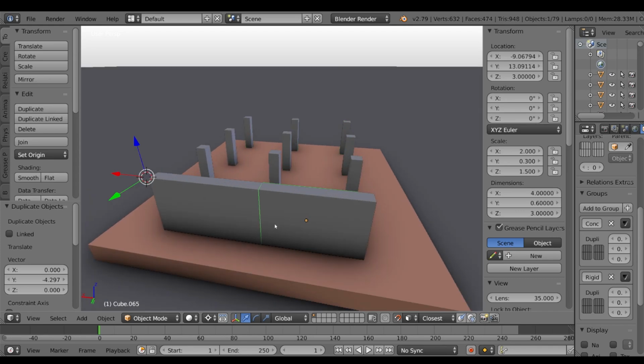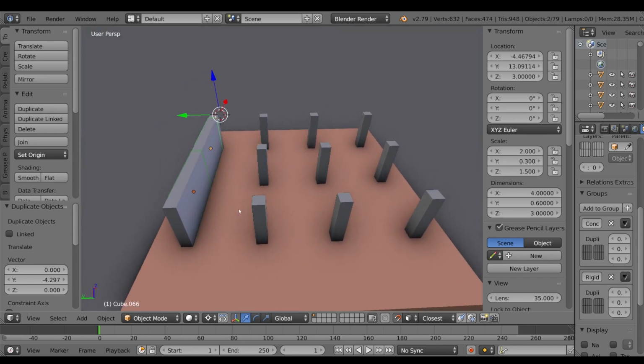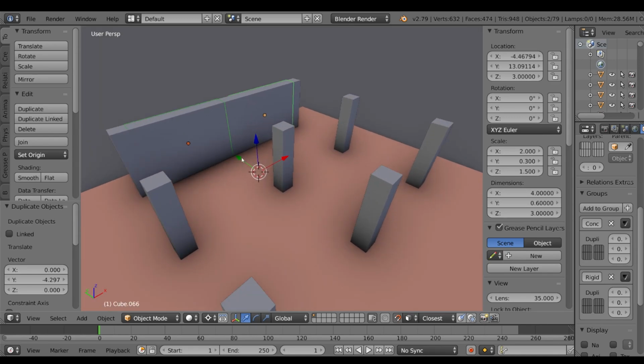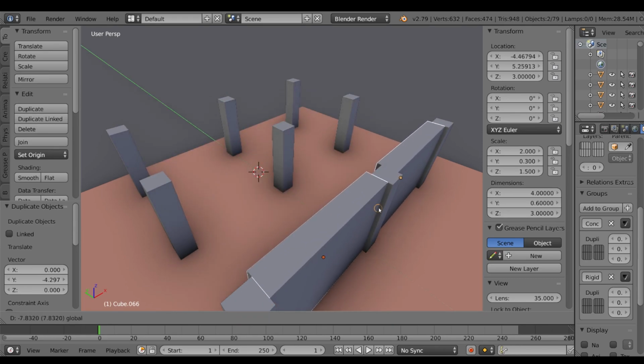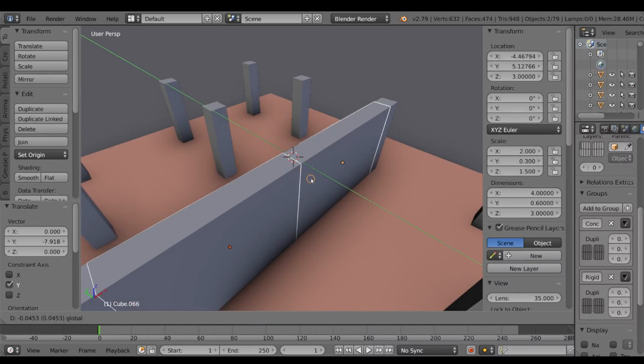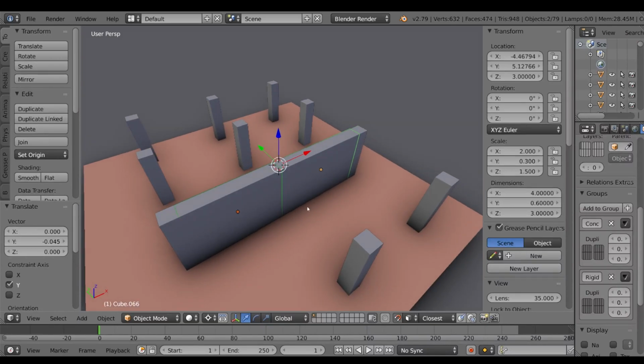And now I'm going to actually move these walls. So I'm going to select these two walls. I'm going to move them, let's say, over here. Going to make sure they are properly aligned.